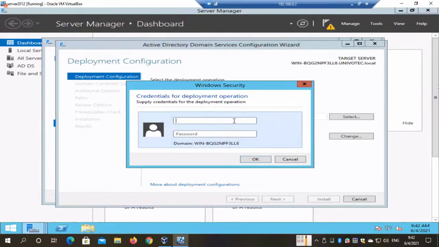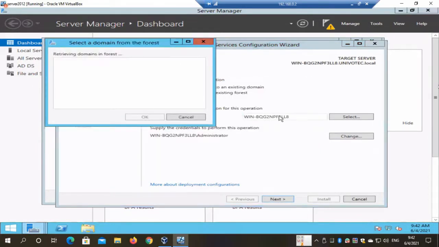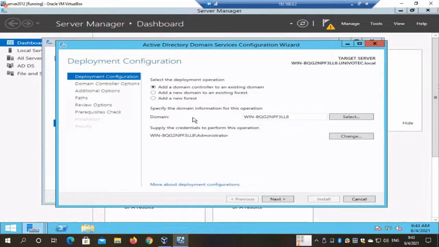Yeah, so there's nothing. So then I can add a domain controller to an existing domain.